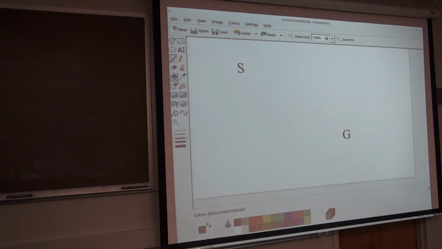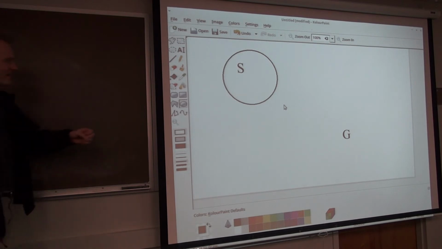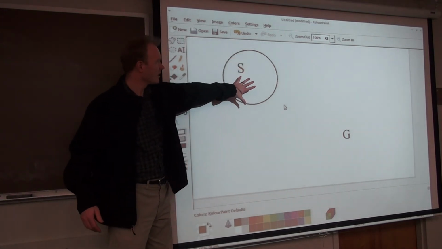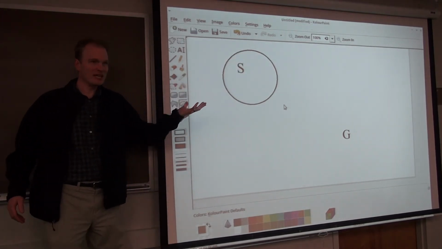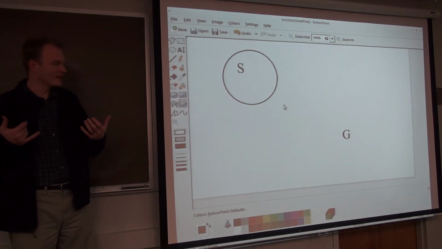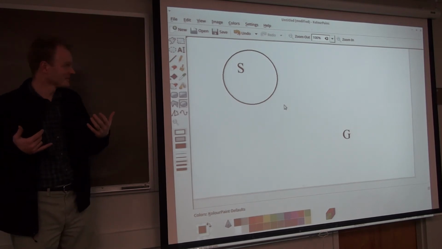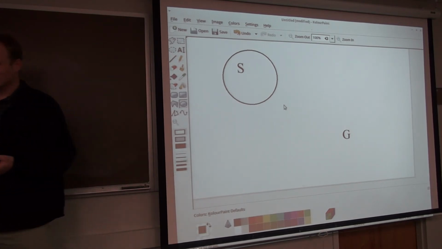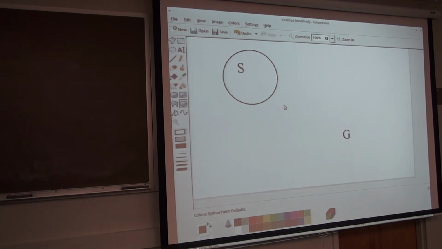What if the goal is to get from start to the goal, but there's a wall around it such that there's no solution? Well, it will find that there's no solution. So I guess you can call that an answer, right? As it searches outward, it'll eventually hit the wall. Pretty soon it'll run out of places it hasn't been. Once it's been everywhere, that tells you there is no solution. It will determine that, so I guess that's as good as you can do. Can it solve it? Well, no, there's no solution.